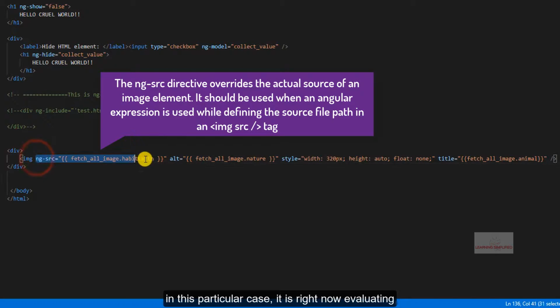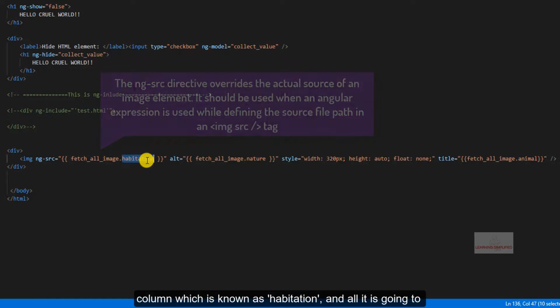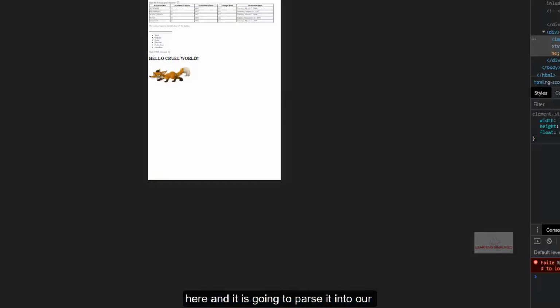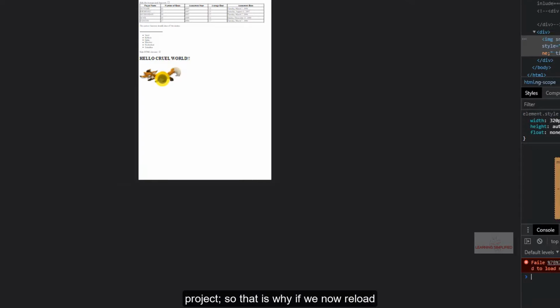So in this case, it is evaluating the data embedded within this individual column, which is known as habitation, and it is going to fetch this individual value from here and parse it into our project.